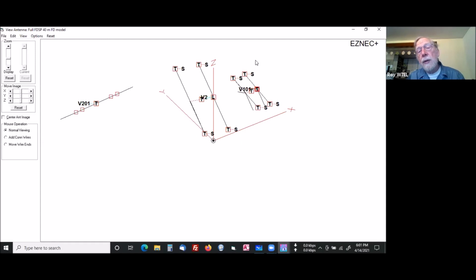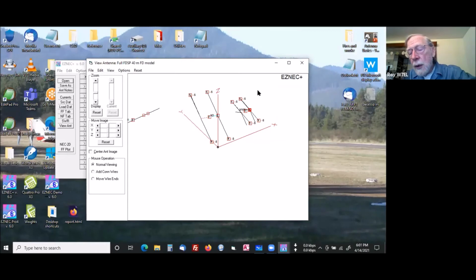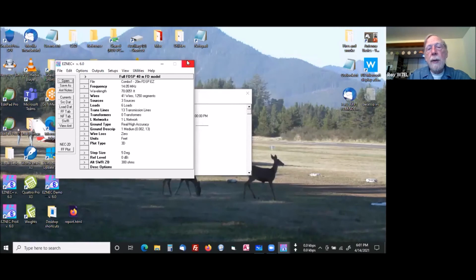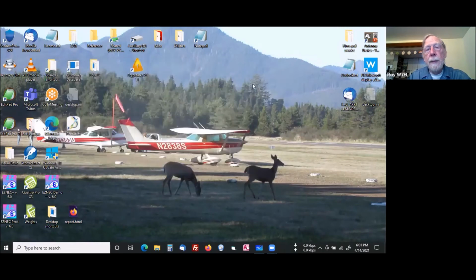I can do the whole thing with one feed line, and got a nice directional pattern on both 40 and 15 that covers most of the US from here on the West Coast. This is just a 3-band trap dipole that I use for the other direction. I've got these facing basically east to cover most of the US, and then this is north and south, and that I can use to pick up California mainly. So I think I've used up my hour, and I'll be happy to answer any questions, time permitting.